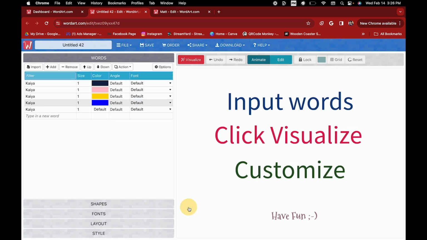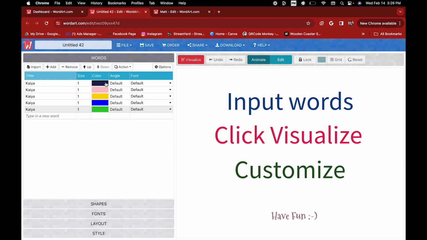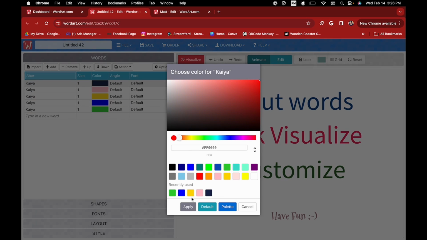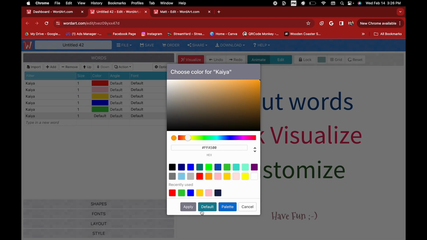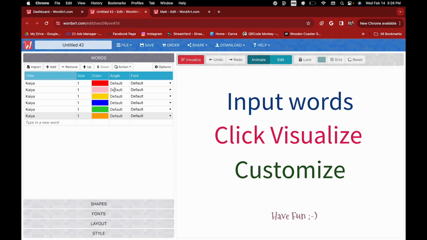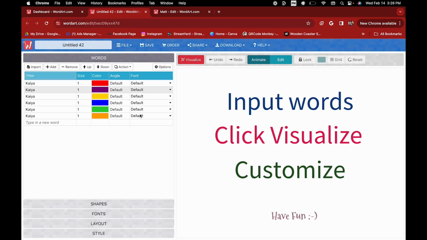How about this blue and a green? Actually, I don't really like that one. Let's go with a red. And actually, while we're at it, I see a rainbow forming, so let's go ahead and add in orange. Red, orange, yellow, green. Oh, we might as well do purple while we're at it. Okay, so here's our rainbow colors.